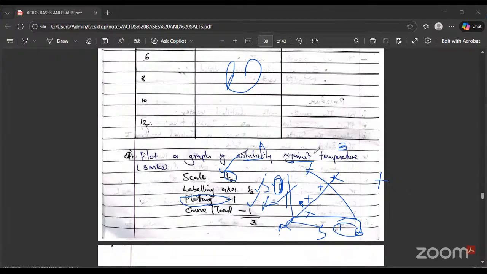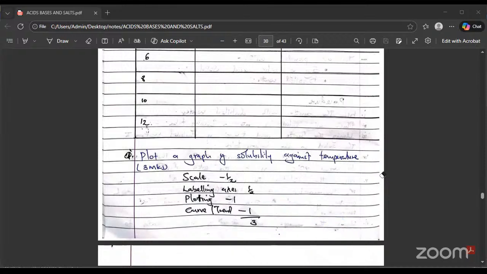I think we'll do an example on that graph. Now let me wrap this one. I hope we have understood a little, because it is very easy when we plot a graph than explaining. I find it very easy when you plot it actually. So it adds up to 3 marks. Now in physics, the graph normally goes for a little bit higher than this, which is 5 marks. I don't know why chemistry is a little less.